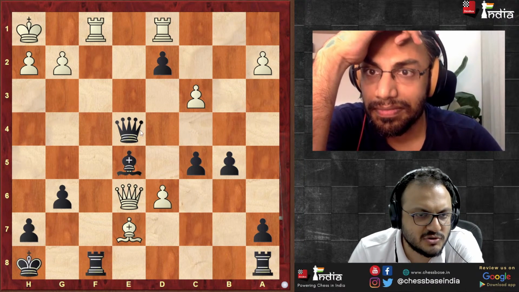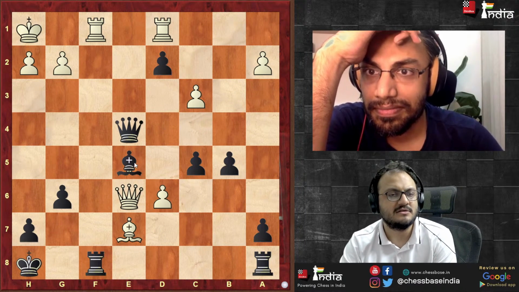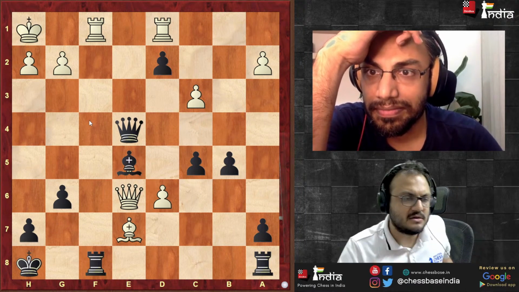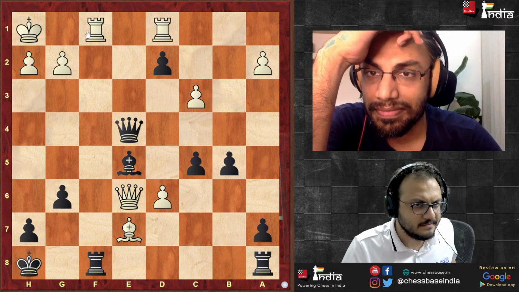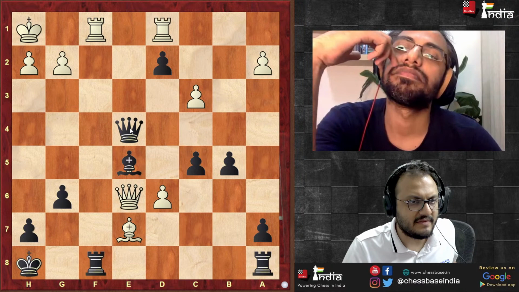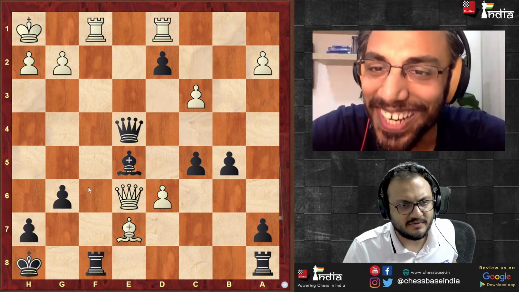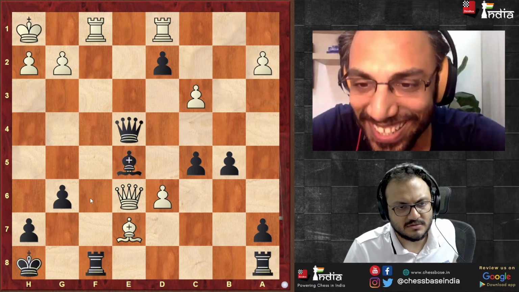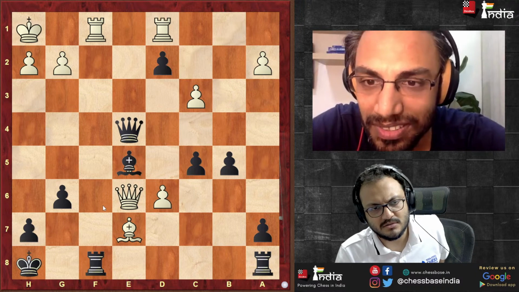Also, there is this discovered attack, like a discovered check thing. Something can happen there. The first natural question is what happens to rook f1, and then playing queen e1. But I found the answer. I found it: bishop f6. But you solved it already? Yeah, I had forgotten what the answer was. Now I found it.